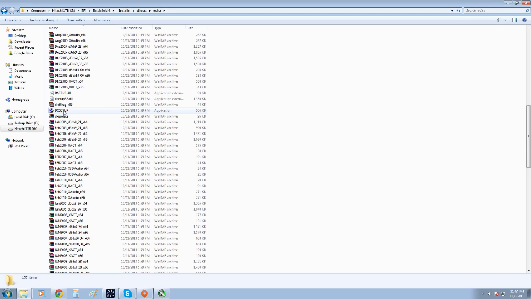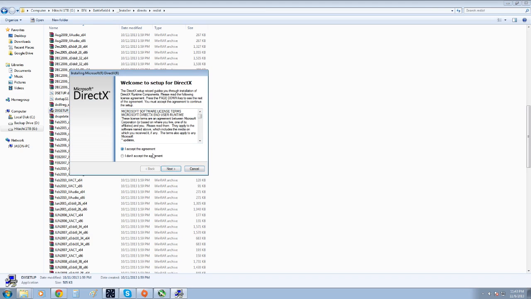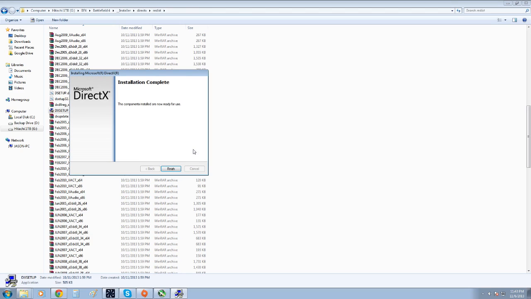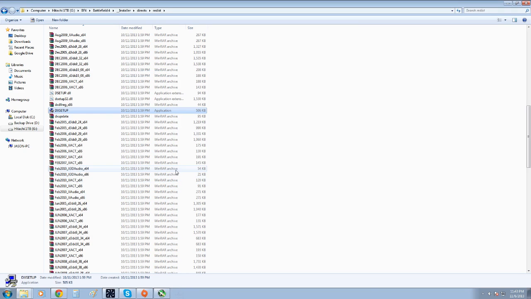Those bastards. So anyway, double-click the DX setup, accept the agreement, hit next, and watch the green initializing and installing bar of awesomeness move all the way across the screen. And when it does, you can open up Battlefield 4 and bask in the glory that is stutter-free operation, smooth frame rates. Now, if you were like me, you were getting high frame rates with really bad stuttering. And this fixes that.